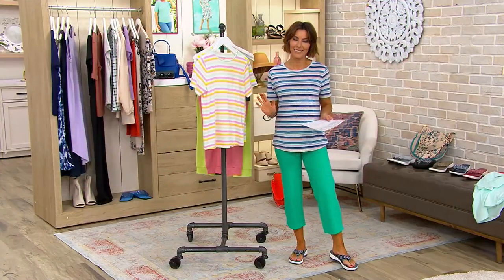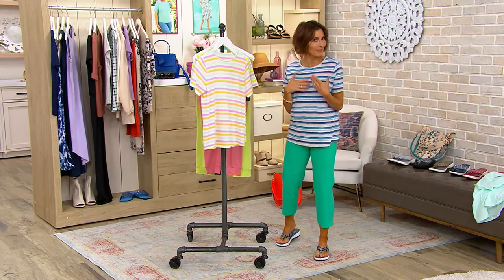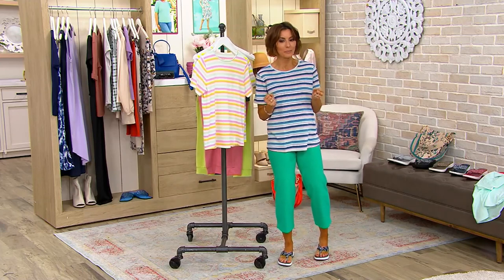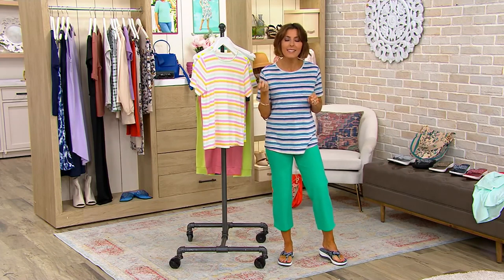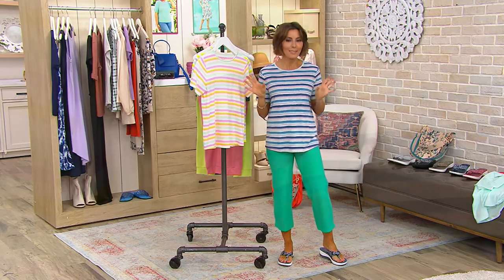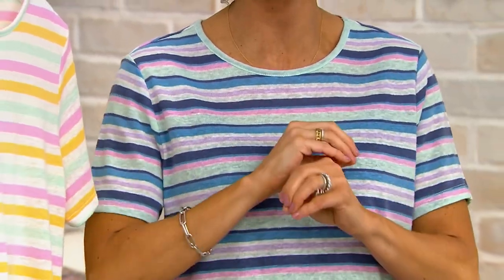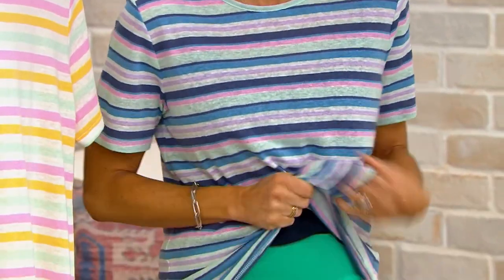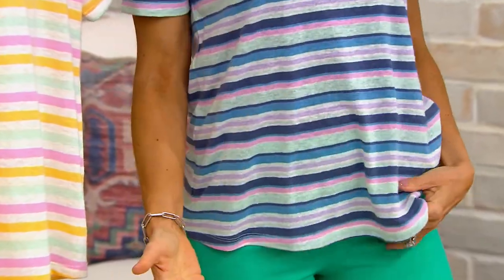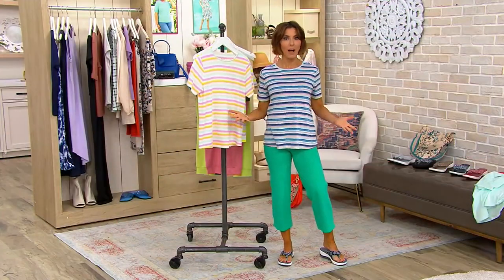Let's talk about linen. I feel like it's one of those words that you might have just went 'ugh,' or you might have went 'mm.' It's like food — some of it makes us go 'ugh' and some makes us go 'mm.' But didn't Mom always tell you, just taste it first before you make any comments? Well, I want you to just try this. It's under $20. It is not full-blown linen — it's linen and poly. So I'm going to squeeze it, see if I can make some wrinkles for us. And look, it's not pristine and pressed, but do you see a blinding spot of wrinkles? No.